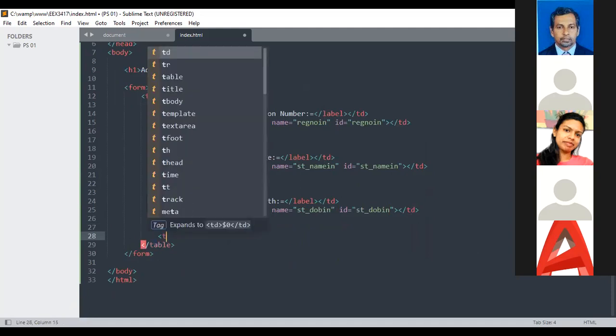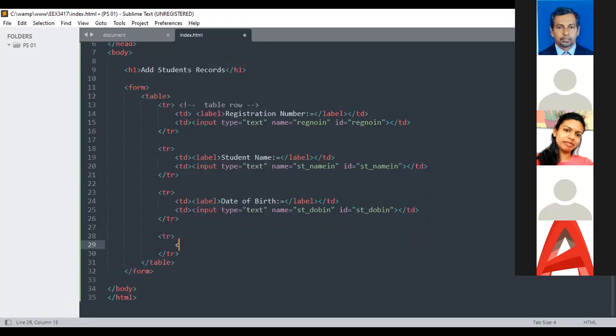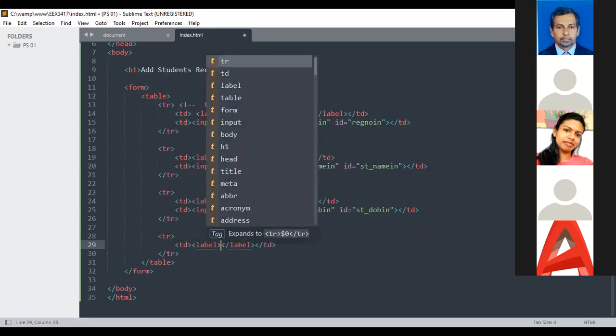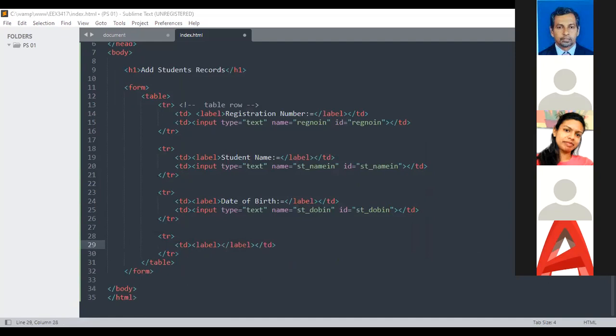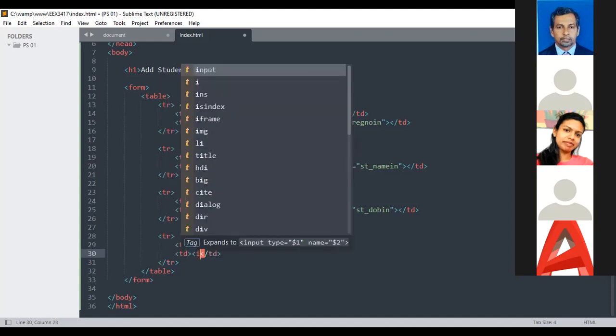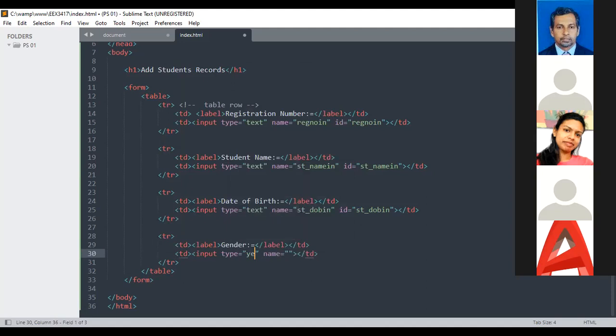The next information is gender. I will get table data and use input, text.